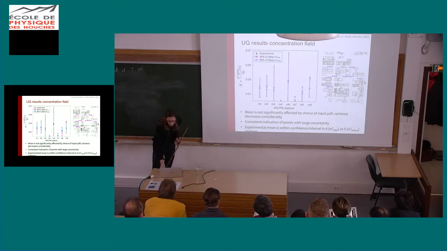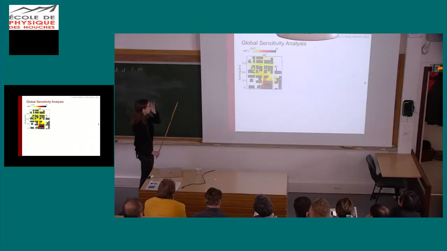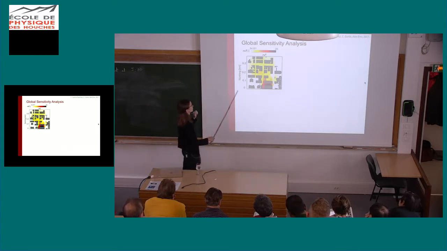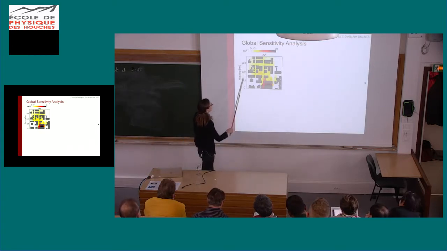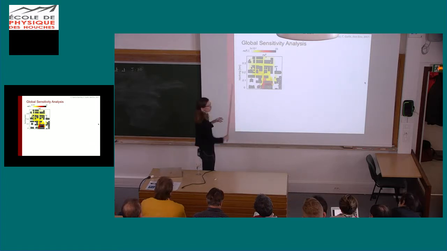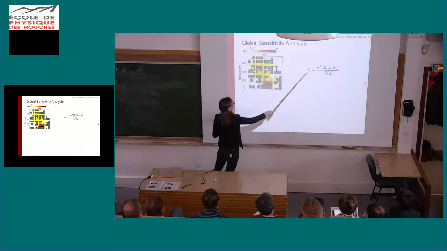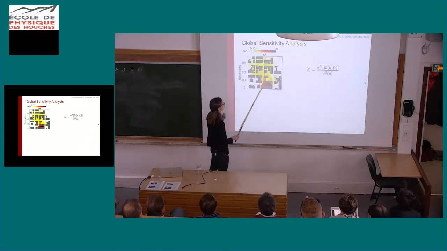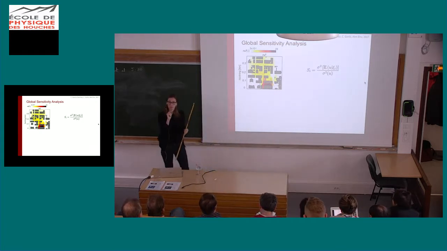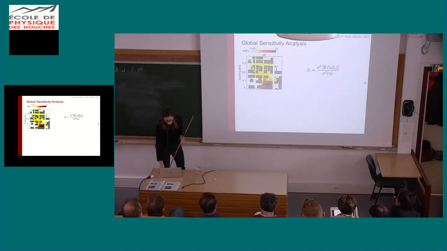The other interesting thing that you can do with this is a global sensitivity analysis. So what you see here is we didn't only look at the measurement stations, but we made a map of the variance at all the locations in our area of interest. The source is here, and you see that you have the larger variance here, and then as you move downstream, it decreases. What you can do now is calculate Sobol indices. A Sobol index is going to tell you what portion of this total variance is caused by the variance in one of your uncertain input parameters. So they should sum to 1 in the end, right?